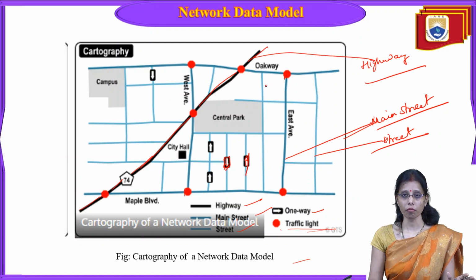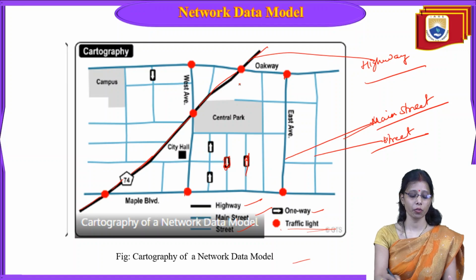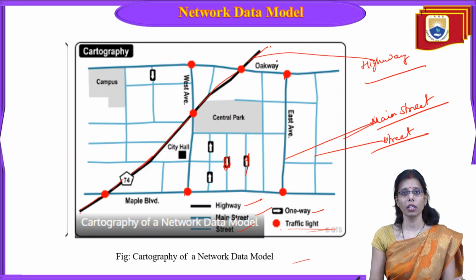So cartography is a kind of map which will show you the different navigation if you want to navigate from one place to another, from this corner to the other corner. This map will help us understand how to go from one station to the other. Previously, these types of cartographic maps were used when we did not have a GPS device or location-wise device or Google Maps. Nowadays we are using Google Maps, but previously there was no such information that could be easily obtained. So nowadays cartography is not used much for this purpose. We are just using Google Maps, online maps, or any digital maps for navigation.